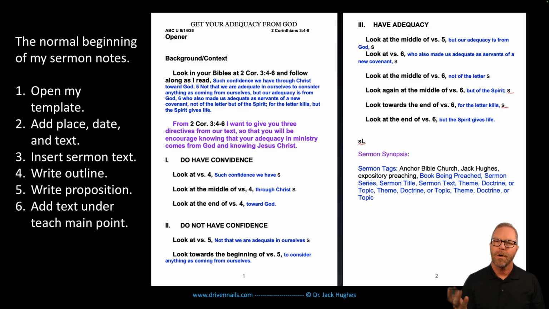That's why Walt Kaiser taught me, keep your finger in the text. In other words, as you teach a text, you let people know exactly what you're talking about and where it's to be found in the text, so people know the authority is in the text, not you. You are getting your stuff from the text, and they can see it because you pointed it out to them. Look at verse 4. Look at the middle of verse 4. Look at the end of verse 4. See, that is what helps you teach the word to people.